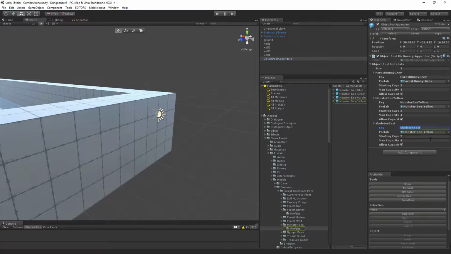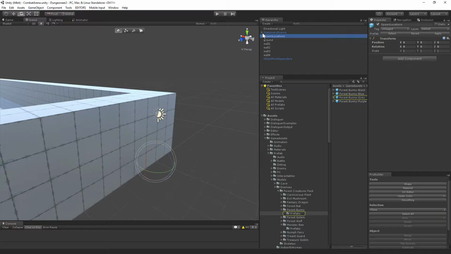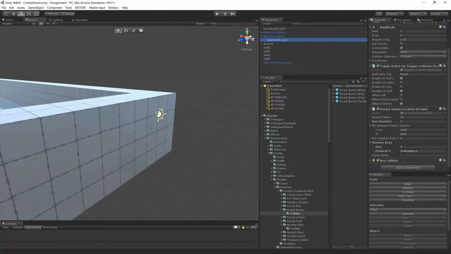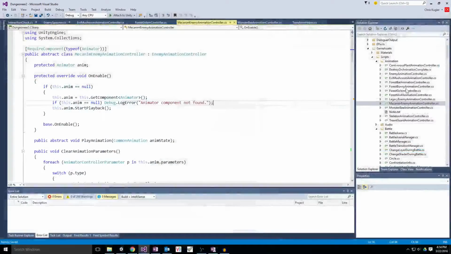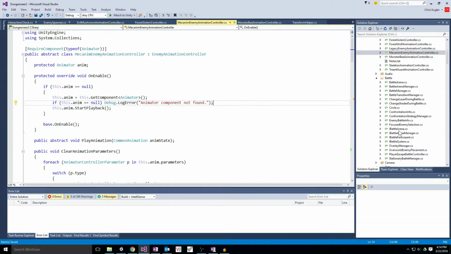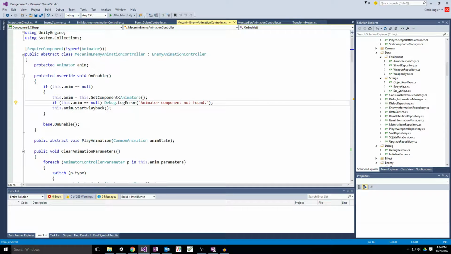Actually, I left this in here. I need to make a prefab out of my skeleton so I can go ahead and spawn him for my future tests. But for right now, we're going to go ahead and just use the forest bunny as my enemy spawn. So let's see here. We got yellow B1. I think the enemy itself, and I need to actually write these down somewhere outside of my code.